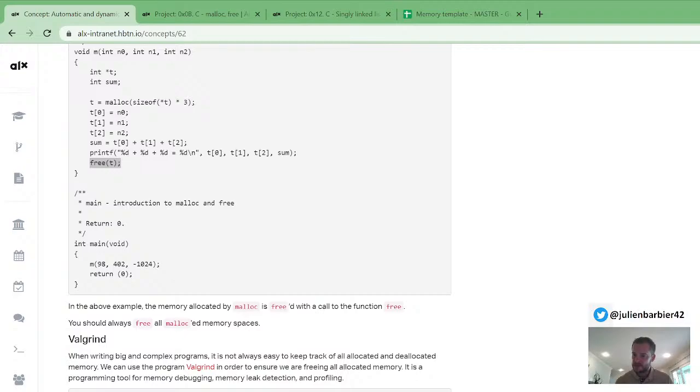Wouldn't sizeof *t equal 8 bytes, being a pointer, compared to sizeof int, which equals 4 bytes, on a 64-bit machine? Question from Erica. An integer is 4 bytes in memory, and a pointer is 8 bytes in memory. But t is the pointer, so if you put sizeof t, then it equals 8 bytes. When you dereference t, you get the type this pointer points to. In this case, t is a pointer to an int, so when you dereference t, you get the value of the integer it points to. So *t is an integer, and as a consequence, sizeof *t is 4. Does it make sense? Lots of great questions.